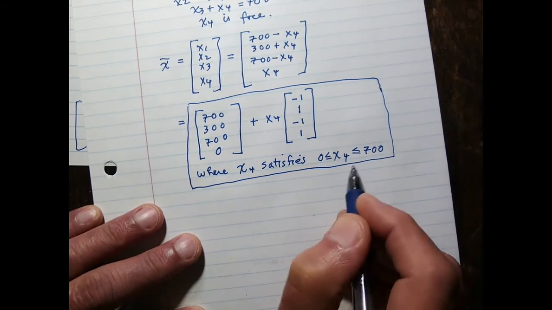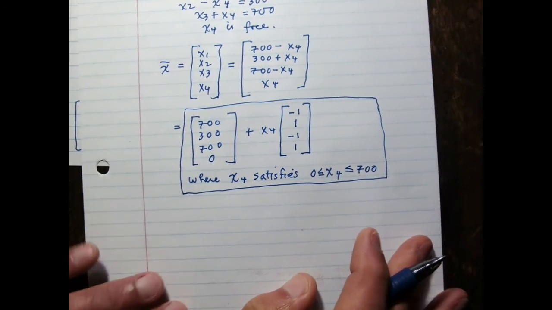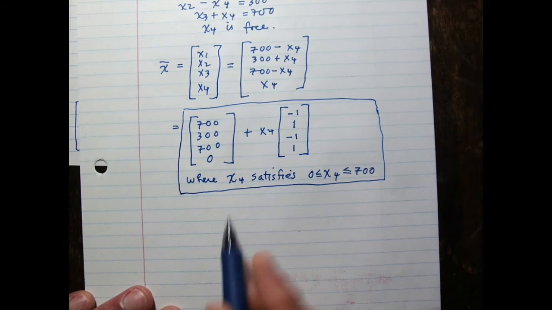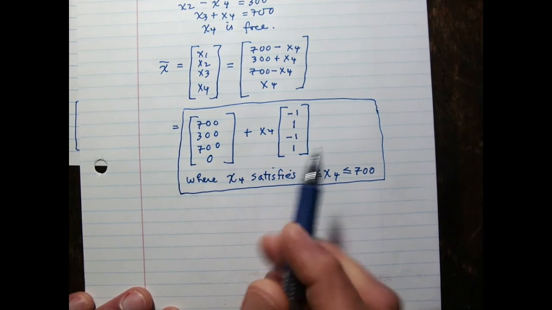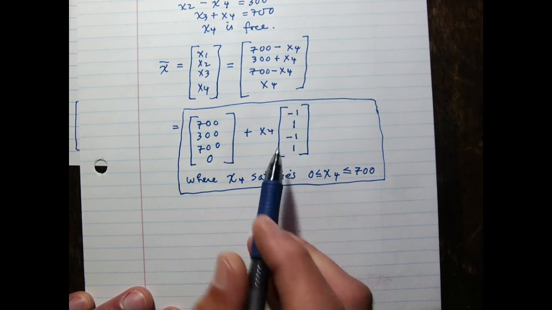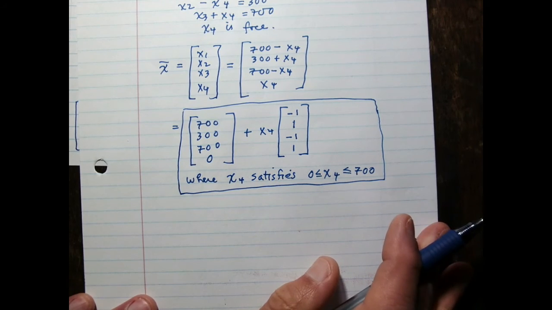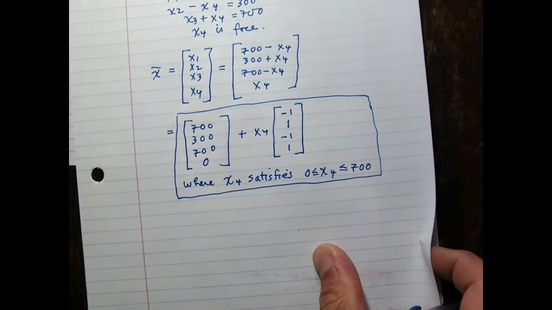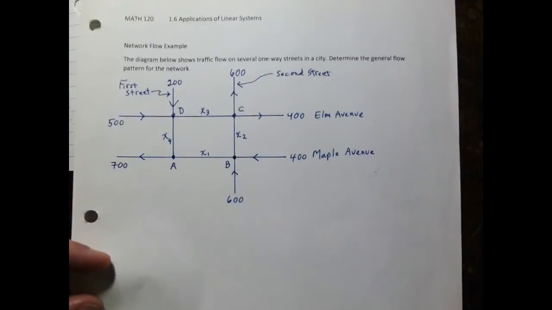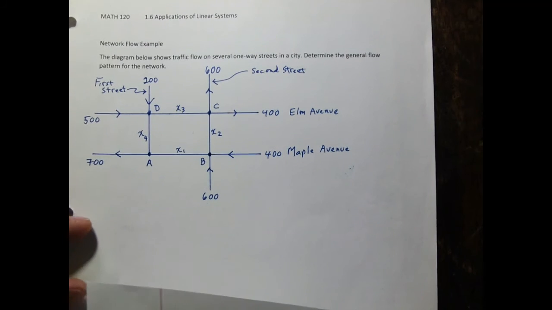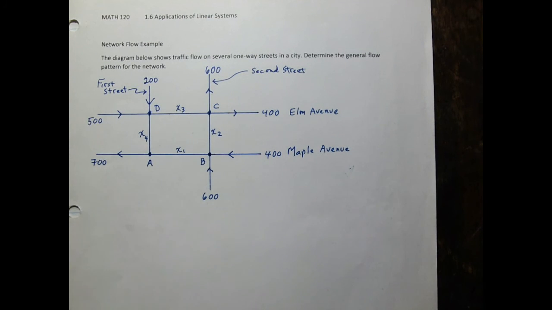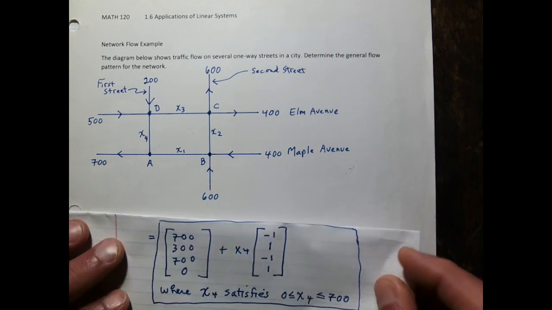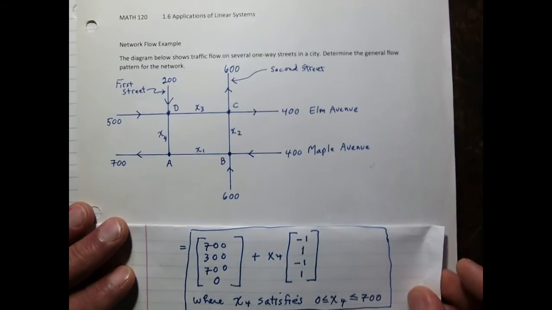So a little technical point, don't get all worried about that. But again, this would be way more interesting if we had a huge system with many equations, many intersections, and many cars involved. But there's our solution to the problem that started out looking like this. And our solution ends up looking like this, right, to that network example.